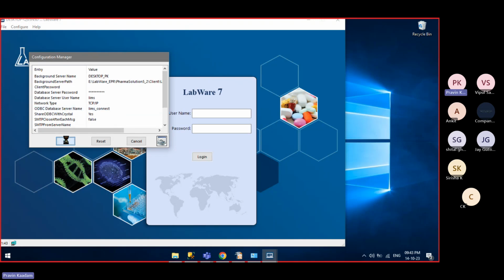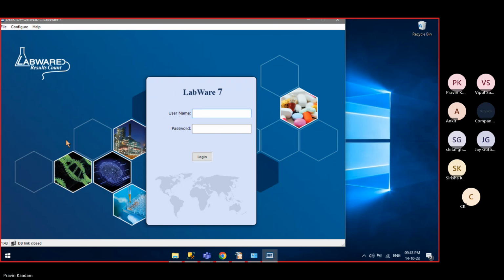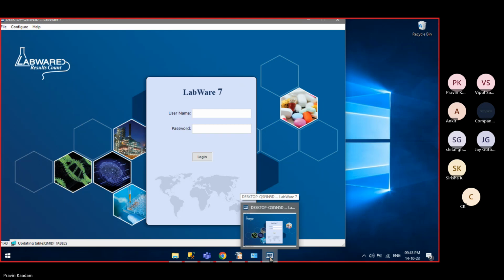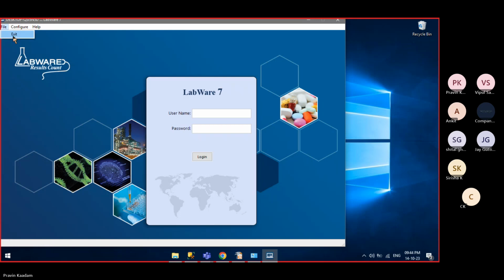Once this configuration is done, just for safety, you can restart the application because you have reconfigured the server settings. Writing structure to disk.